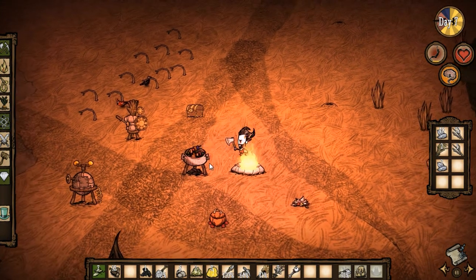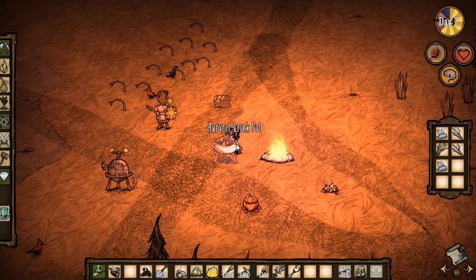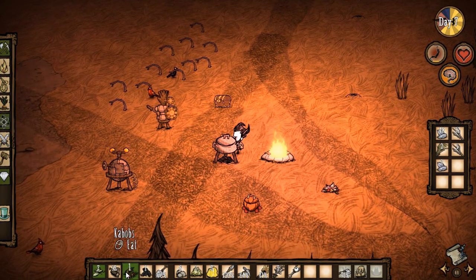Oh, let's see here. Oh, what is this? It made some kebabs for us. Let's see how much hunger we get. We have 14 now. Oh, that gives a good amount. But we need more, actually.